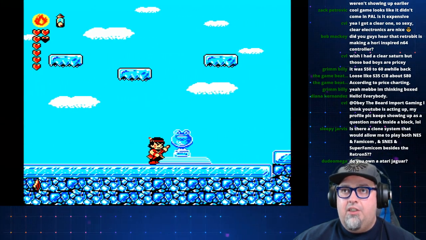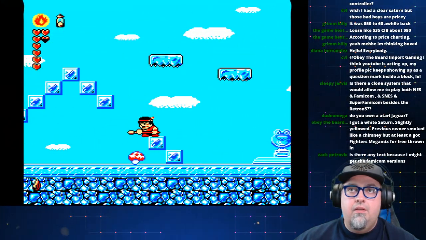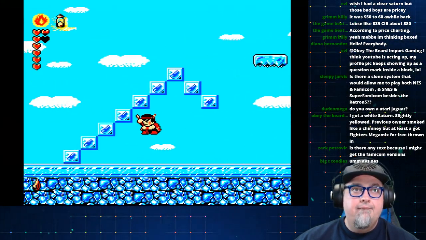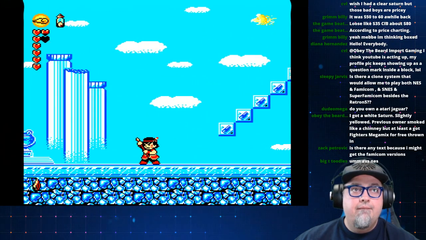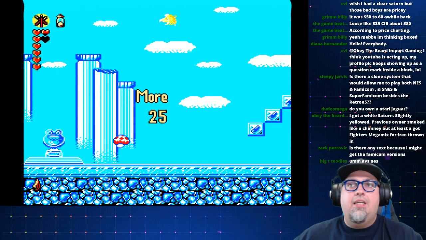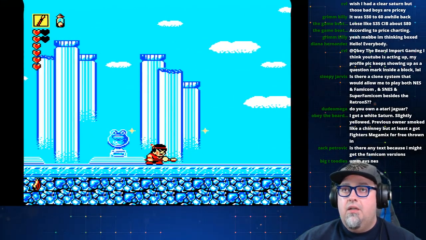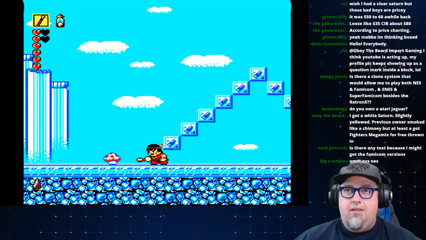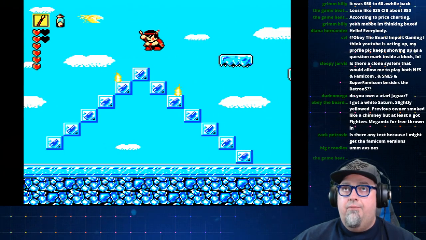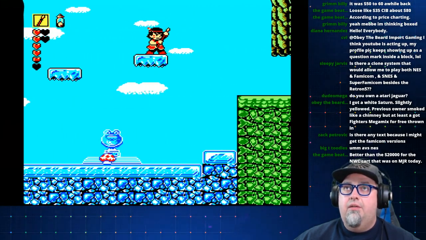I do not own an Atari Jaguar. I did before, but I wound up getting rid of it. Is there any text in this game? No, there isn't. It's the Japanese version. I do have the Japanese version, Saiyuki Journey to the West 2. It's just the graphics are slightly different.